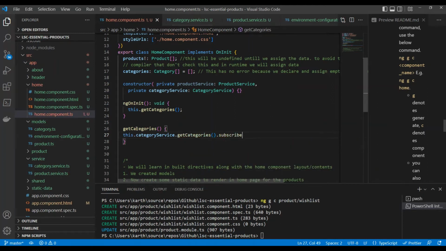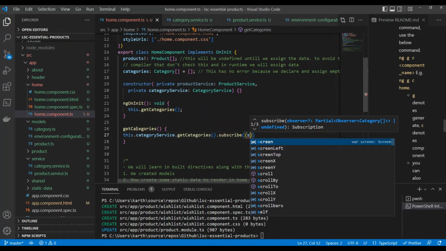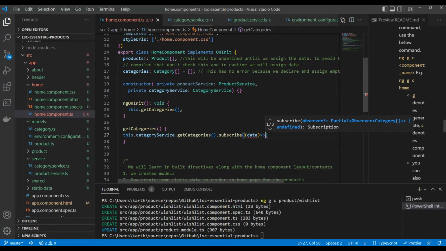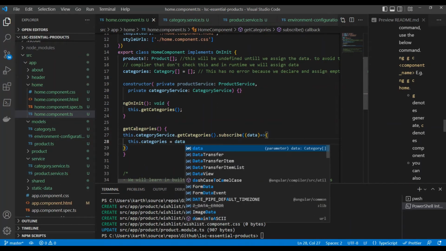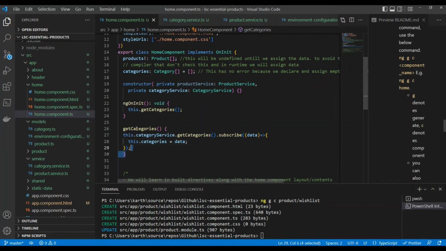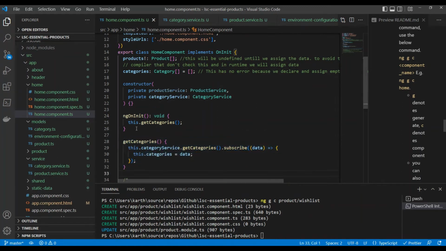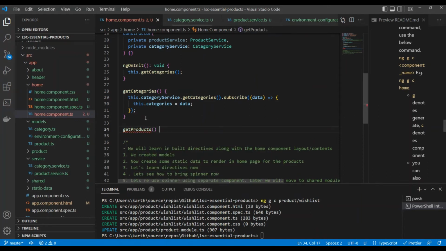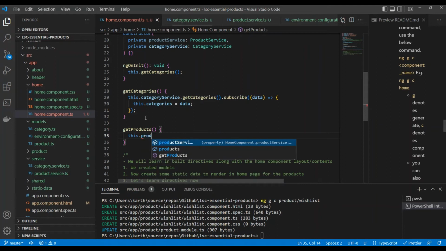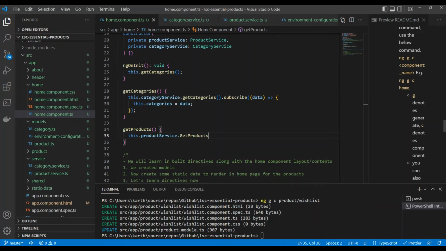So in this, we are triggering an API call. So how do you trigger an API call? this.categoryService.getCategories, that's the method, and then you have to subscribe to it. Once you subscribe to it, it will fire an event, and once the data is received, line number 30 will start executing. That's called a subscription, like how you do a YouTube subscription, right? If you subscribe to my channel, whenever I upload a video, you get a notification, right? That is what it is.